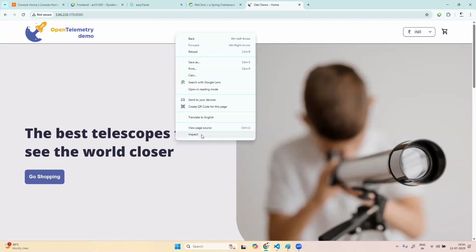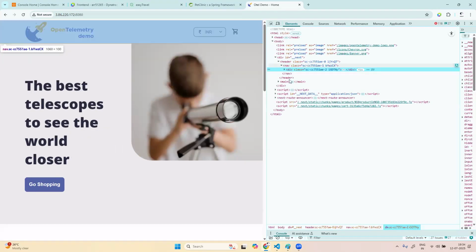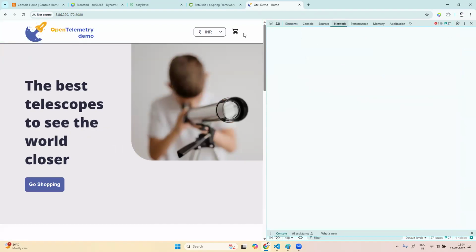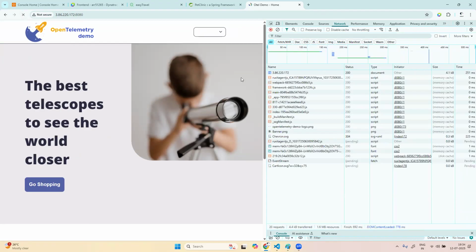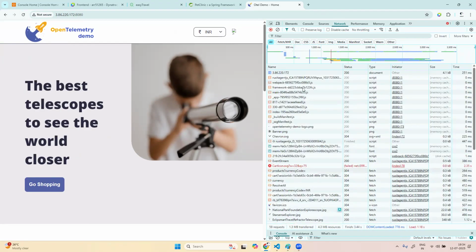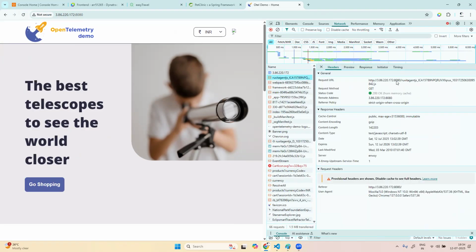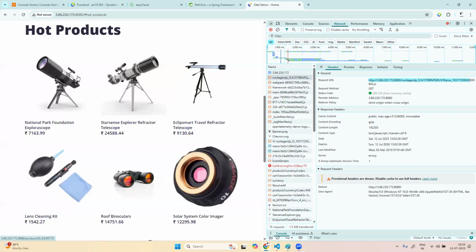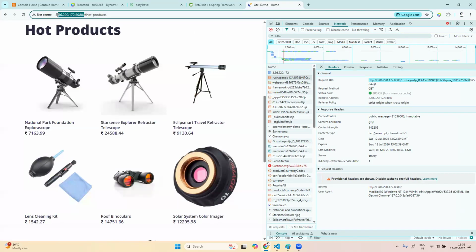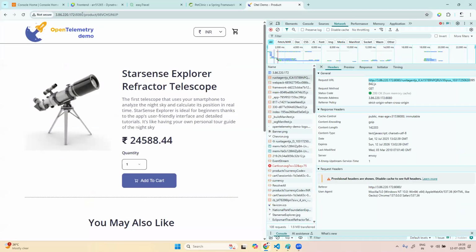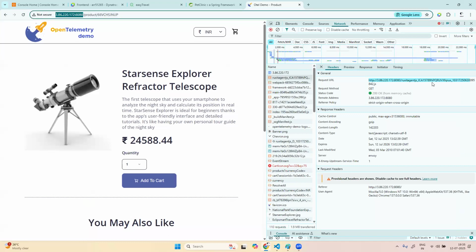First thing, the agent. If the agent is present, then you have to go to your inspect page, network tab, and reload the URL. If you find the ruxit.js file, see in the URL, it's added in your URL header itself, the main domain. After that, if you go to any page, suppose the shopping page, this does not get changed. If you go to any product, this domain URL /JS is injected by Dynatrace and will never get changed, so it will capture your RUM information.